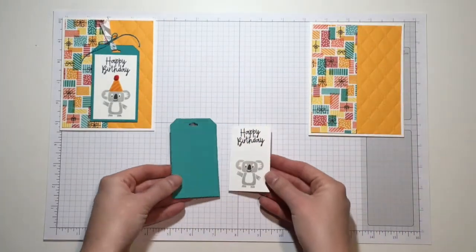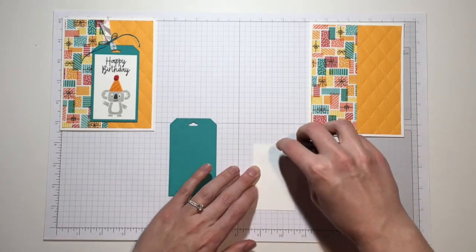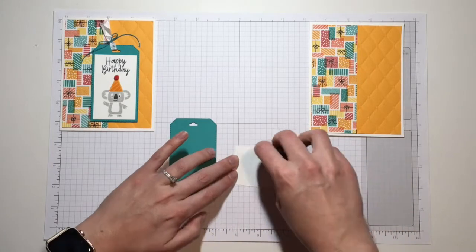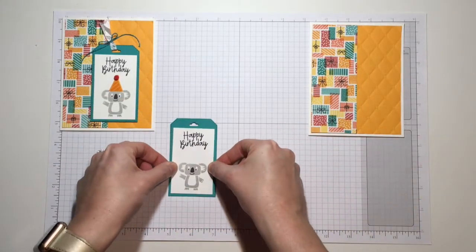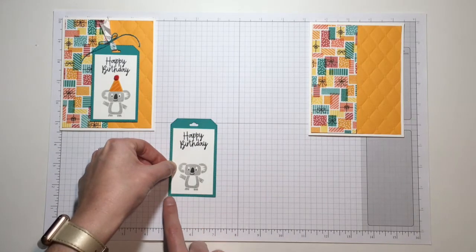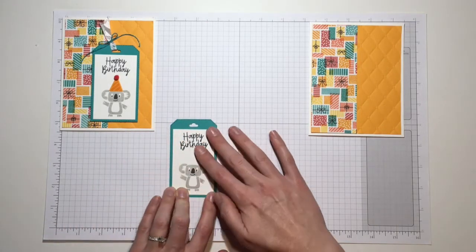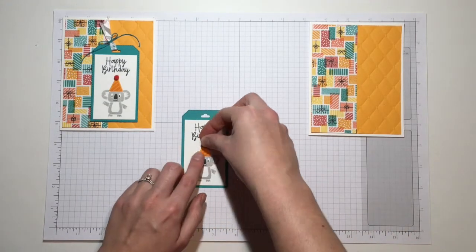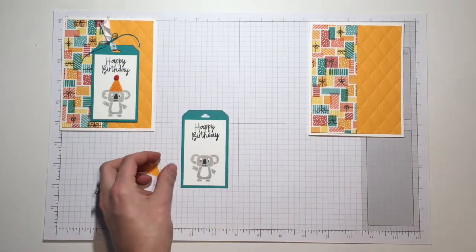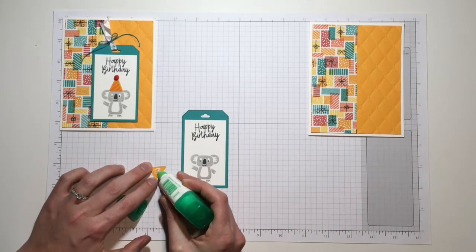And then for our little tag, we have this Bermuda Bay piece already cut for you. So you'll just add your snail to the stamped portion. And as I place this down, I'm just looking at the 3 sides and aiming for an equal border on those 3 since the top is a different shape. Okay. I am going to add this little guy's birthday hat right away. Again, using my multi-purpose liquid glue.